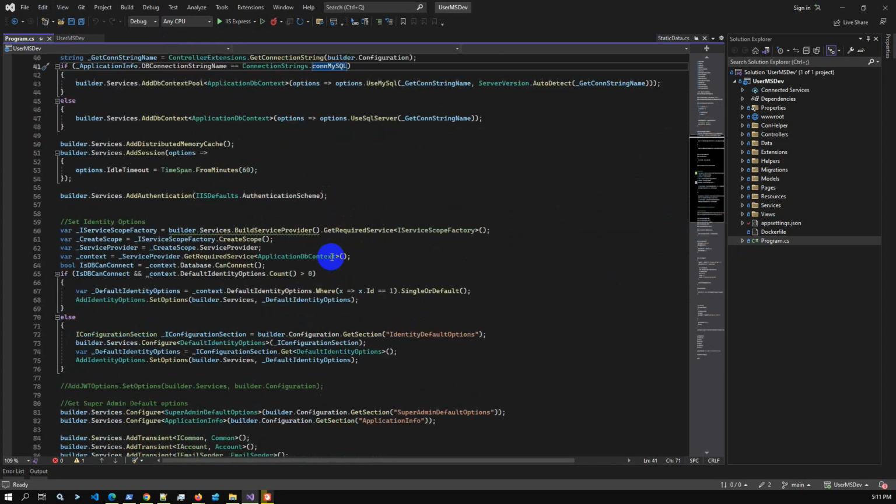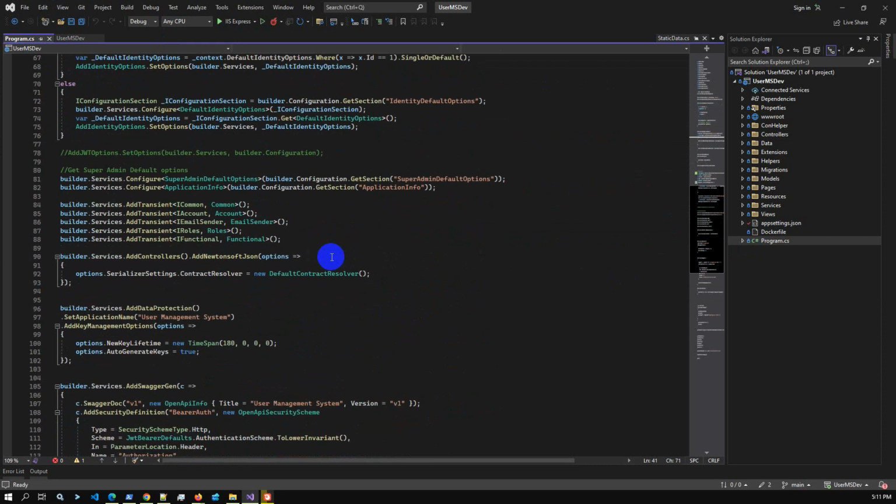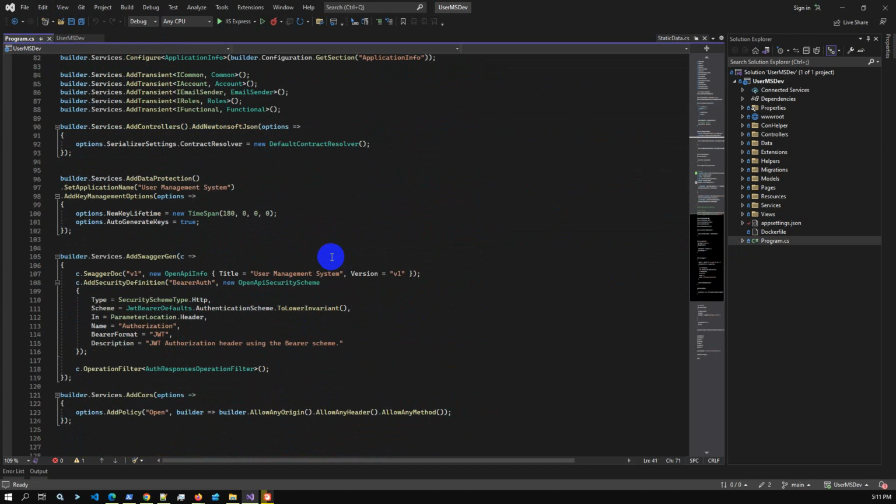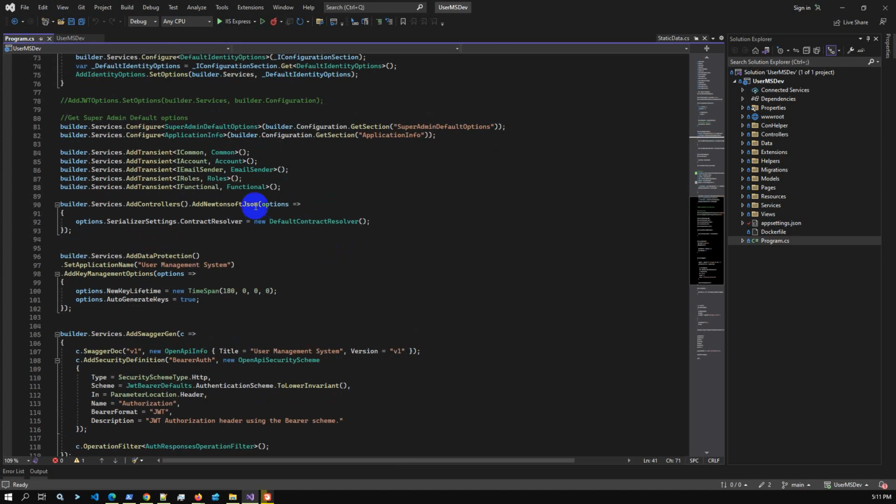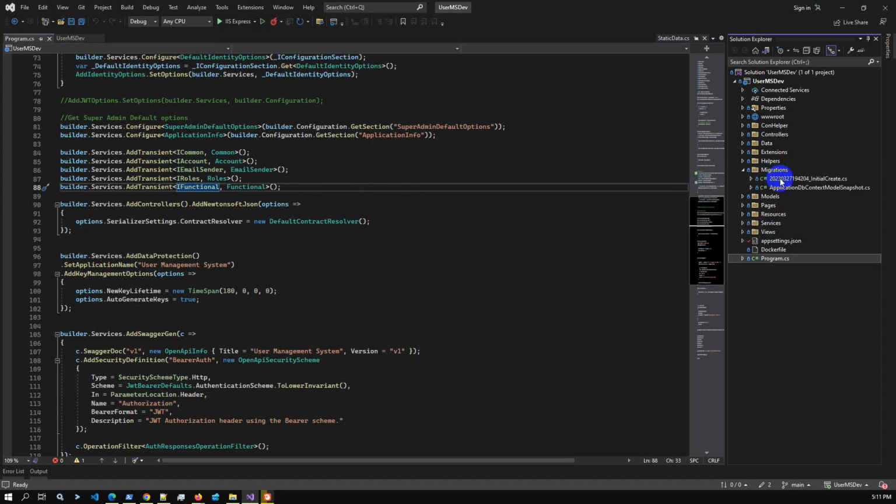Based on the string parameter, the project will pass the connection. So this is the overall program.cs file details, and here we have injected ICommon services, account, email sender, role, and IFunction. And here is our migration, and also we have created some demo data.